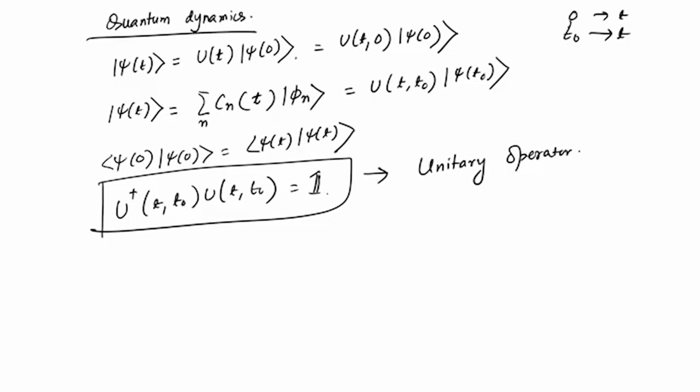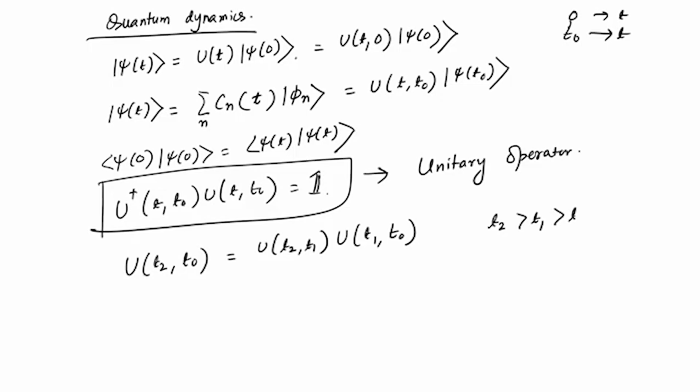There is another important property that you can think of, which is that this can be done successively. So, you can do it from t0 to t2. From an initial time t0, you can go to a final time t2 in two steps, where you do it as U of t2, t1 and U of t1, t0, and so on. So, you can successively build up this time evolution from the initial time t equal to t0 to t1, then to t2 and to t3, and so on and so forth. Okay. So, here of course, it is understood that t2 is greater than t1, which is greater than t0.